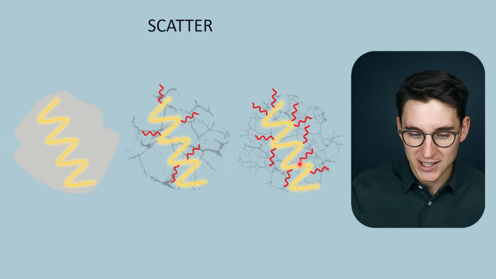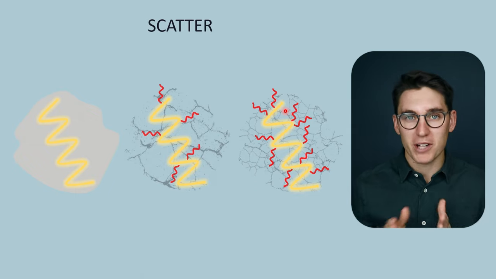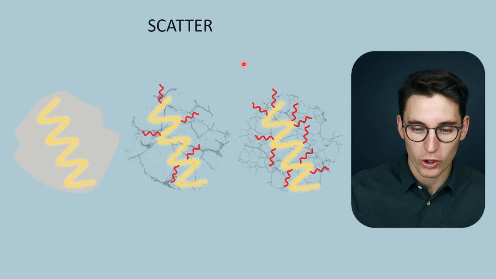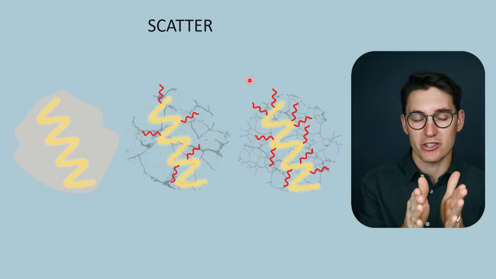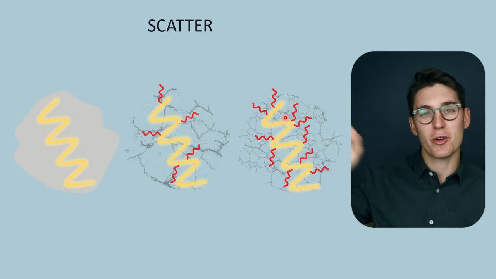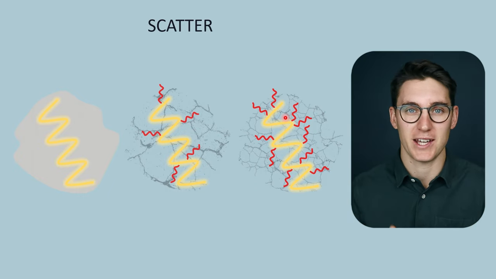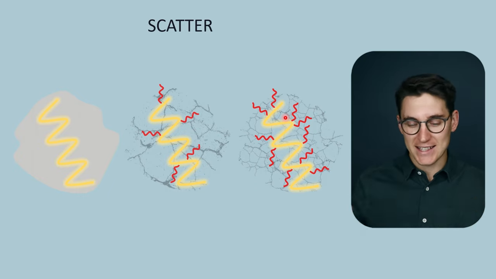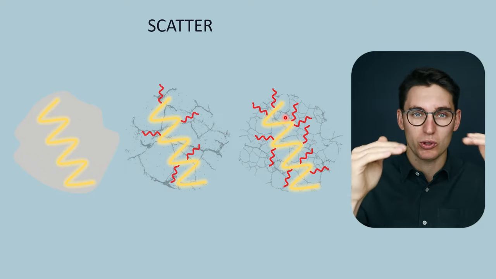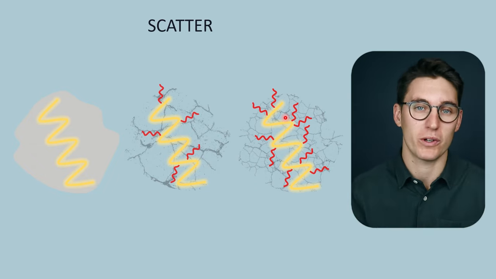If you look at the scatter signals coming away from our incident ultrasound beam, obviously not many will come directly back to the transducer. Only very few will go back towards that specific region. But our transducer is wide, and some of these will hit other parts of the transducer, giving back signal when the transducer is listening for returning echoes. So we are getting scatter signal from a wide area, all heading back in an unorganized manner towards our transducer, providing what is known as the echo texture of the organ we are imaging.